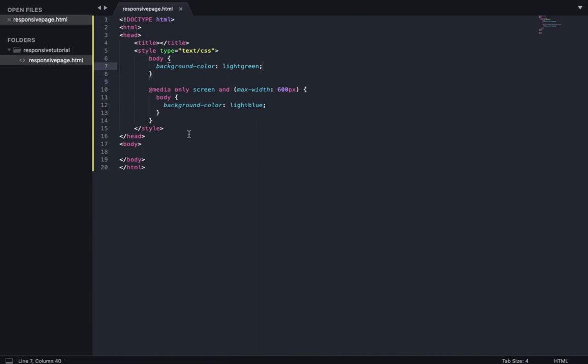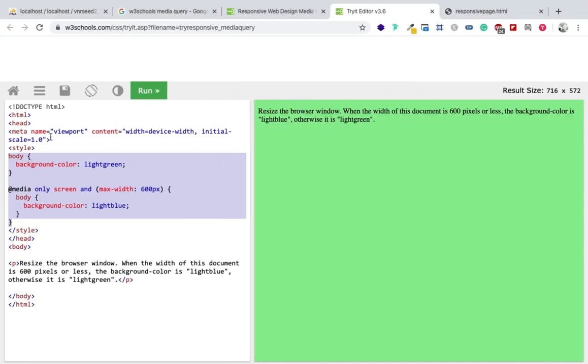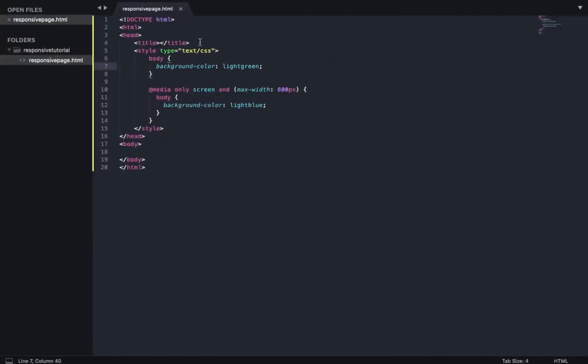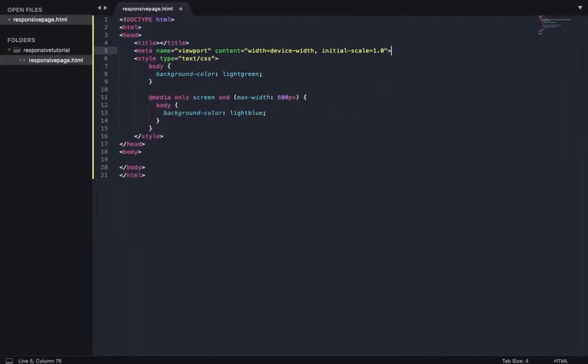One more thing we have to get here is this meta tag. This also we have to put in between head tags. So all the copy-pasting part is done. Let me explain. This is the meta tag. Its name is viewport, and it gives some initial constants, like the initial scale of the site.